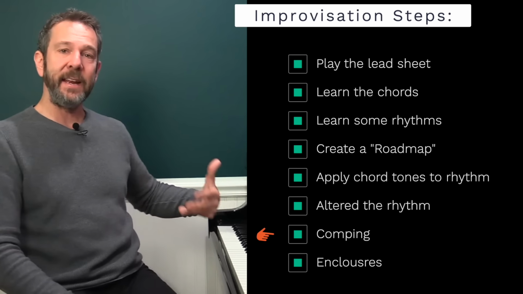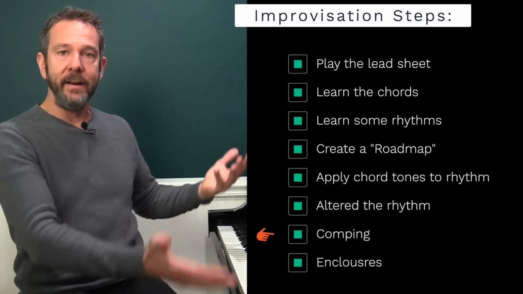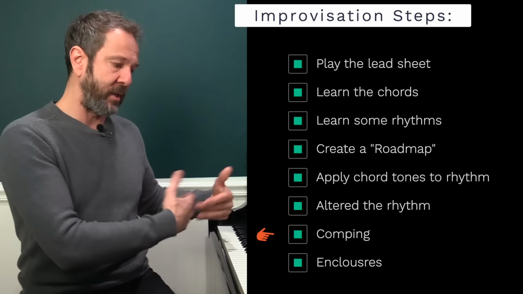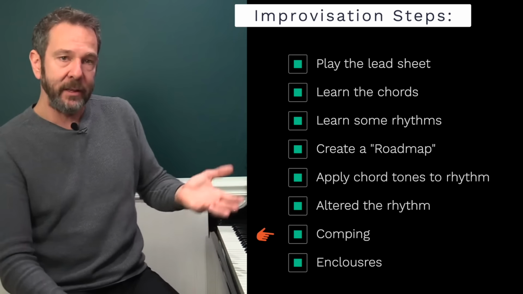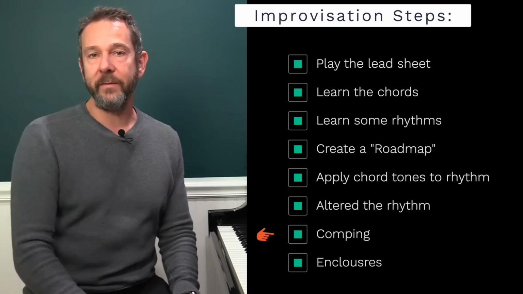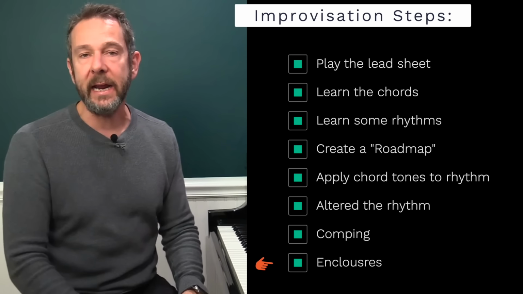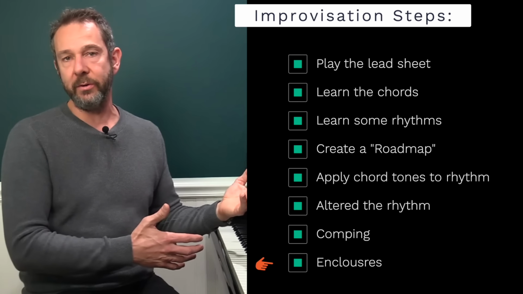a little bit of comping in the left hand to make it so that the left hand is kind of working with that right hand, not just sitting there doing nothing, but actually giving a little bit of rhythm to our improvisation. And then finally here in step number 8, now we're starting to add in these enclosures.